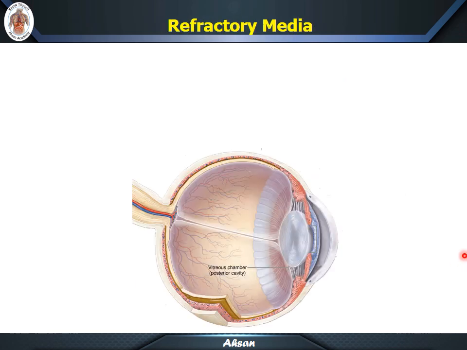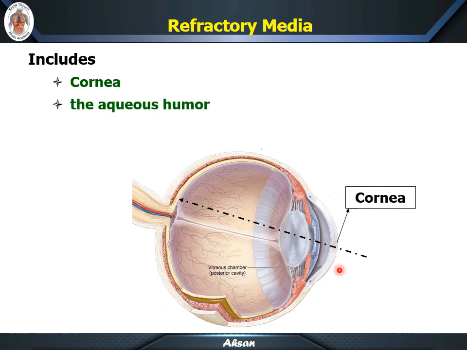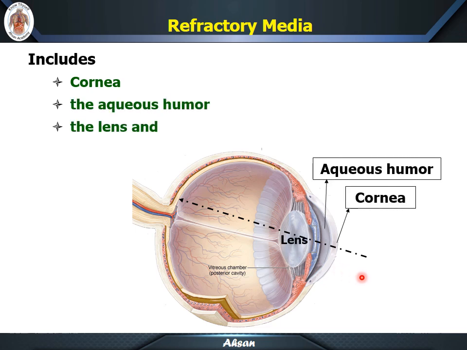Refractive media, already I have mentioned that the eyeball has a wall and cavity. So refractive media are part of the wall. This is the light ray passing through the fluid part, then this is the pupil, a gap in the opaque layer, and then it passes through some other refractive media to the retina. In sequence, these are the cornea, then the aqueous humor fluid part, then the lens, and finally the vitreous body present in the posterior part, and the light can pass through this and is refracted to produce an image over the retina.